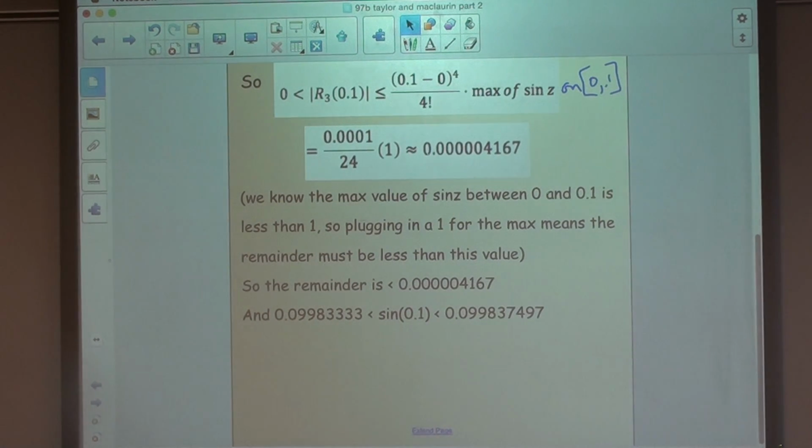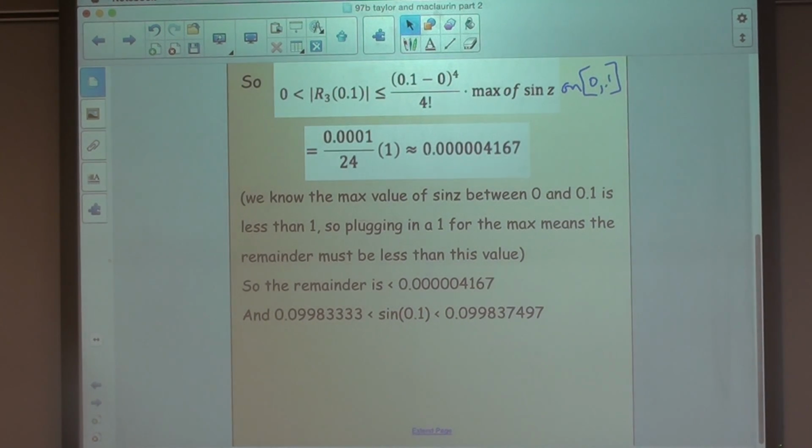How's that sitting? Nikhil, how you doing? Yeah, Bethany. So if you didn't have a sine or a cosine, how would you know what to plug in? You'd have to find the fourth derivative of the function, or third, is it third or fourth? No, it was fourth for this one, right? So you'd have to find the fourth derivative, and then hope that it's always increasing or always decreasing, and then plug in the endpoints and see which one's the biggest, right?